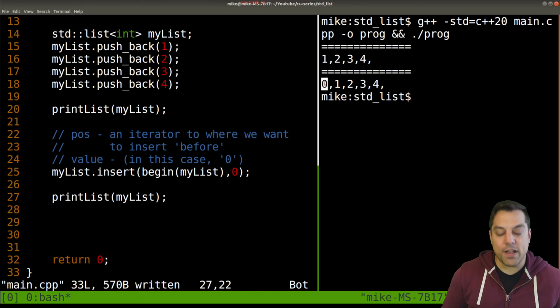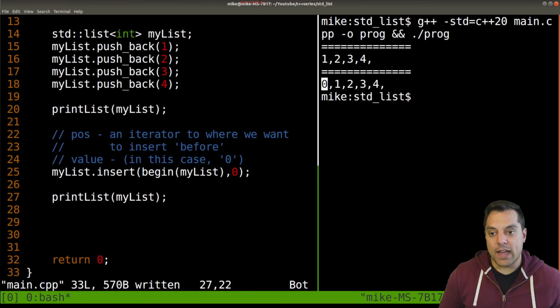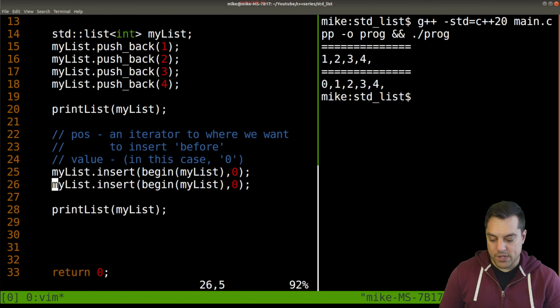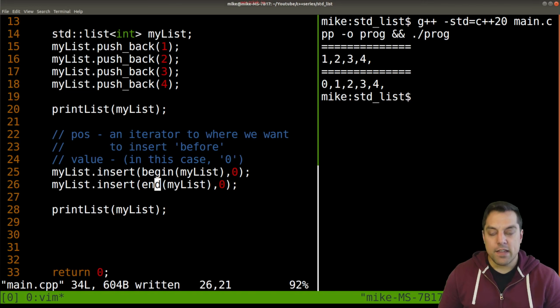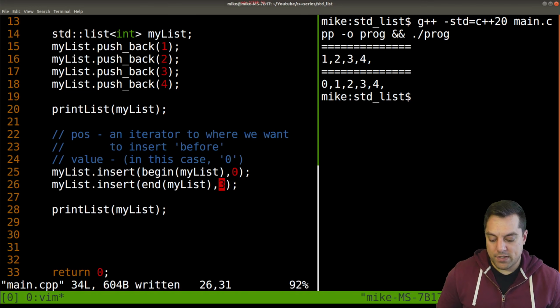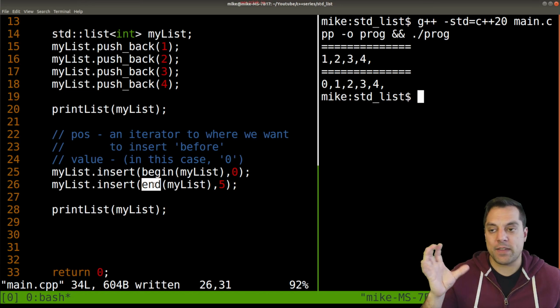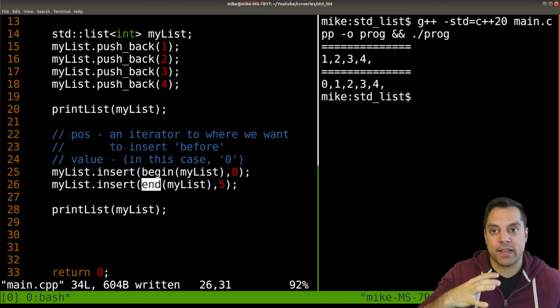We see that 0 has now been inserted here, and let's go ahead and just do a few more examples here. So let's go ahead and insert not at the beginning, but at the end. And let's go ahead and put 5, just so we get things in nice order. Because again, what end is doing is returning the position after the last element.